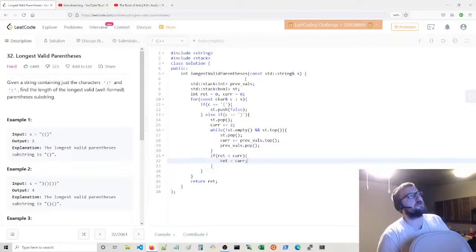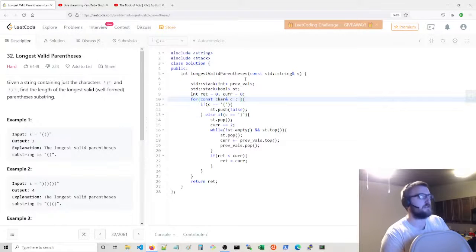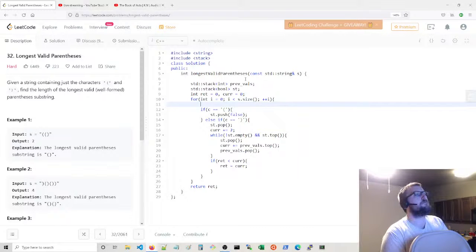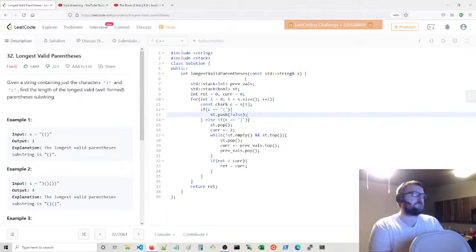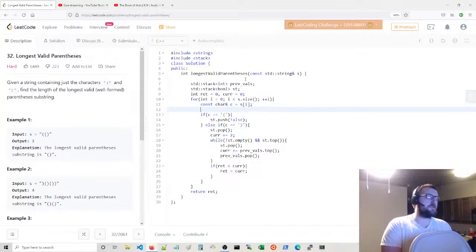So now what you want to do actually is something more like this. I is less than s.size, plus plus I. Const character C, s of I. And the deal is you actually want a while loop, so two while loops.